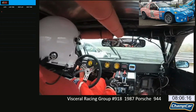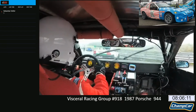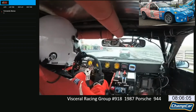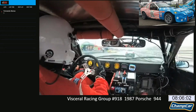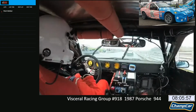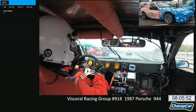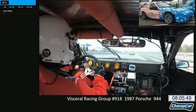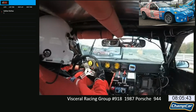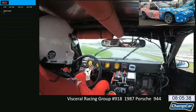All right, so I'm going to go up and down pit lane right now and inspect their fire extinguishers and things like that. So, you guys, we'll wait for them to come around, but let me inspect stuff. Fuel, fire extinguisher in the green. In the green, yep. Let me see your fire extinguisher, guys. All right, green. Pull the pin, please. That has to come off. Don't need to pull it out completely, okay? Have it ready to go in case needed. Put the pin back in. When you go over the wall, have the pin in. You come back over, have the pin in, and have it out over here.